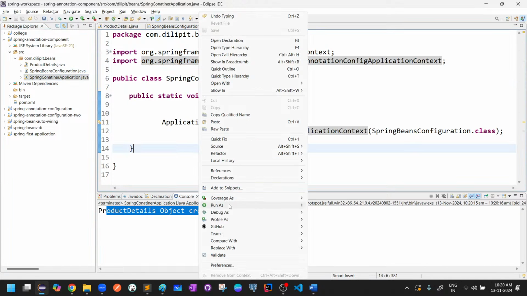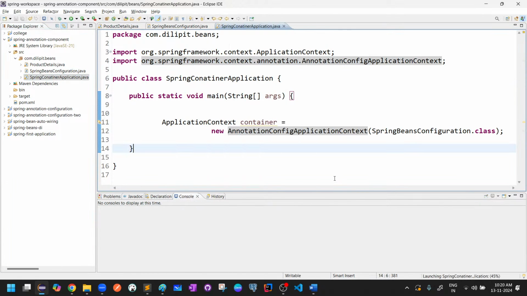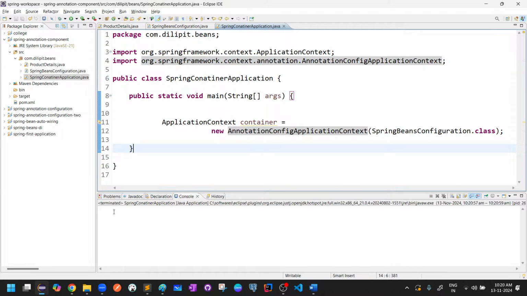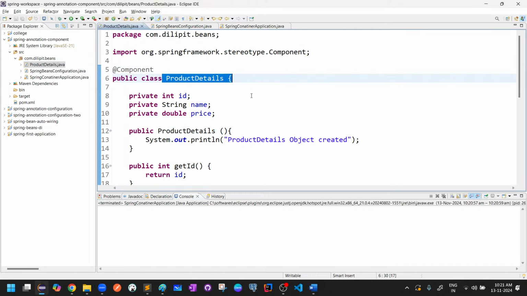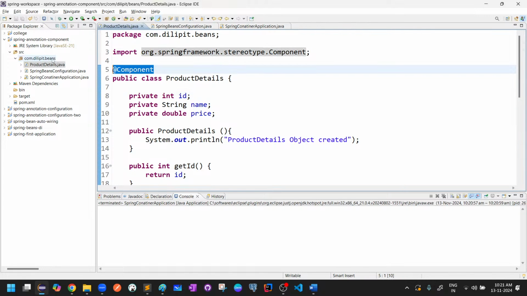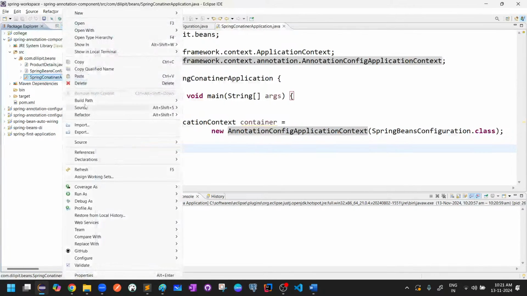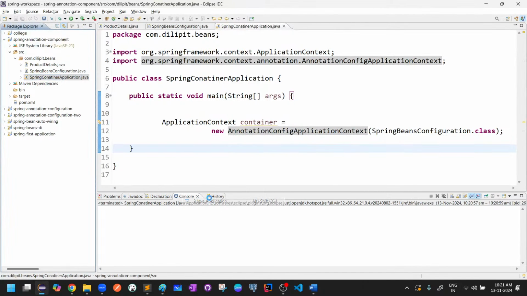So then simply the Spring container will come out quickly like that. So nothing is there to create the bean object. Now if I add @Component, then only this class comes into the radar of the Spring container, because you added @Component. Now run as Java application, ProductDetails.